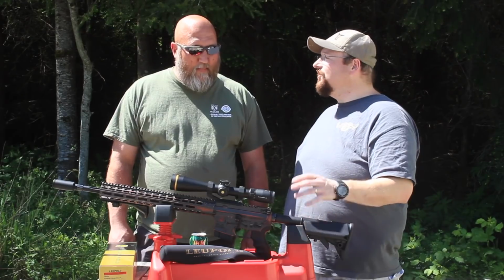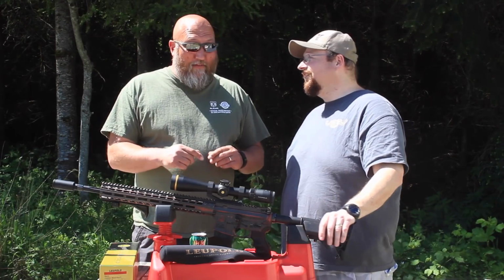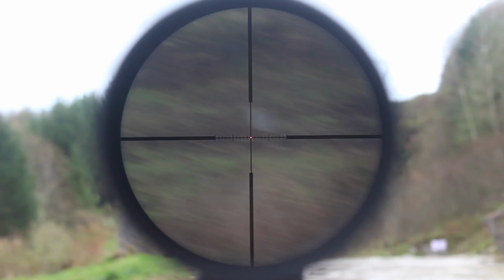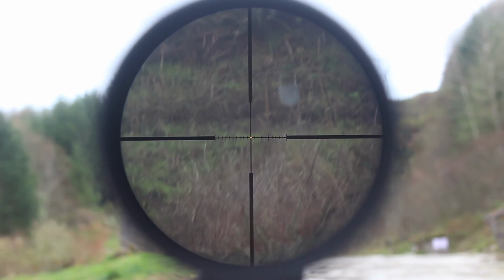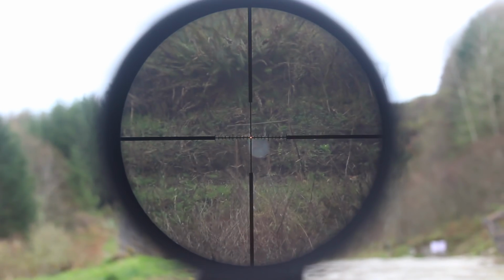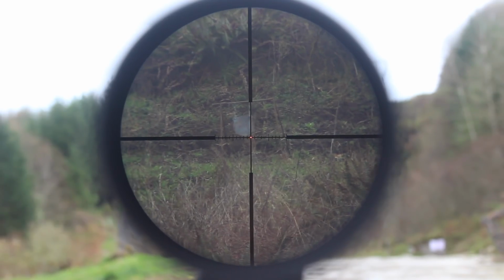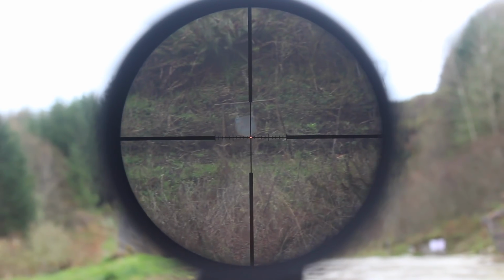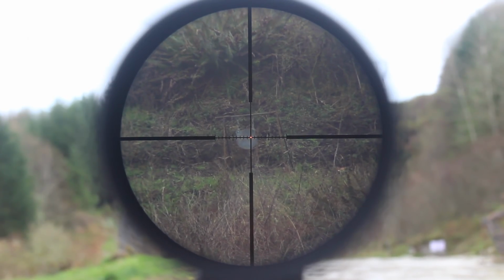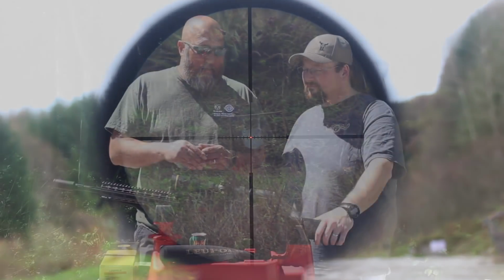So what we've got here is the VX6 today with the fire dot reticle. I love the fire dot. So the fire dot is a dot that illuminates right in the middle of the crosshair. The beauty of the fire dot is it has adjustable intensity, just like a regular red dot would. So you can increase or decrease it, but it's motion sensitive. It turns itself on and off. You can put the thing in the safe, turns itself off. You grab it, it's ready to go. I love that. It naturally gives you a bright center at the point of impact, and I love it for engaging live actual targets.